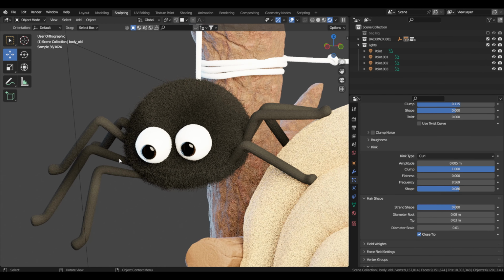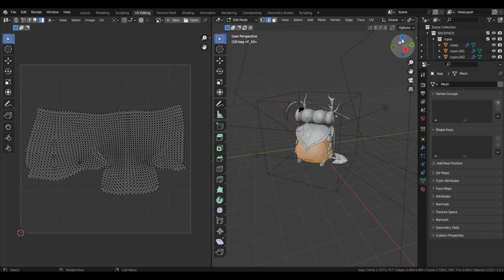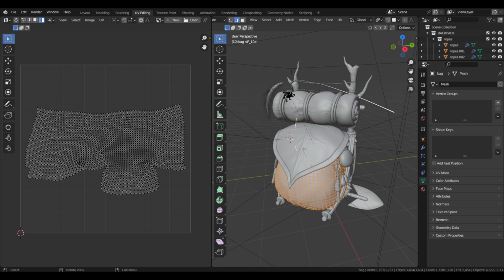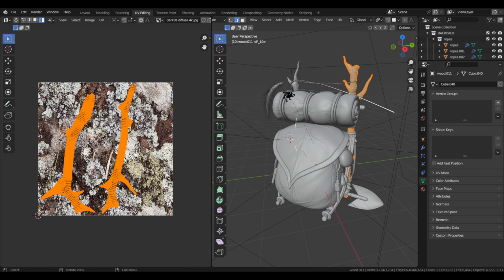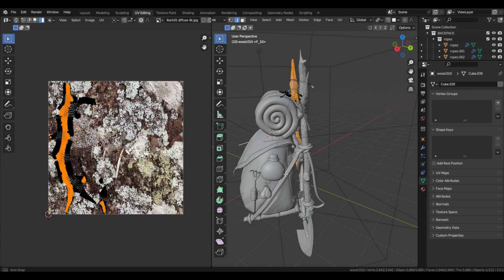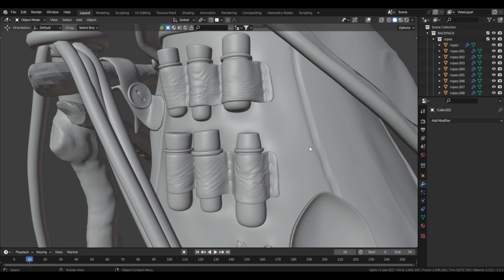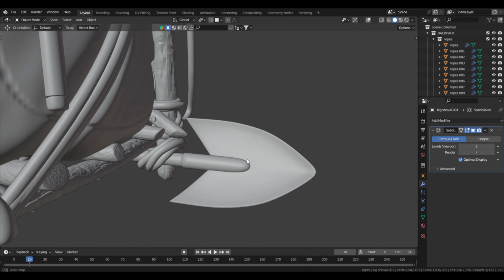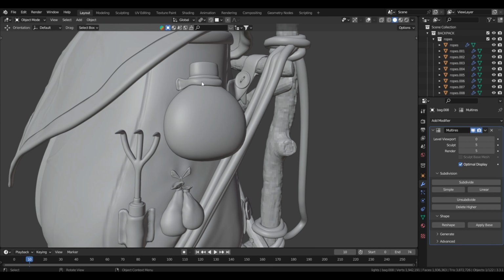Once I was done with the spider, I UV mapped and unwrapped most models. When I know that I have no intention to bring an object outside Blender, I unwrap only the parts I think are really necessary, so I don't waste my time. Here, unfortunately, I had to unwrap most of them except the spider, the glass parts of the bottles, the upper part of the shovel, the rake, and the scoop. Oh, and the small parts holding all these objects.